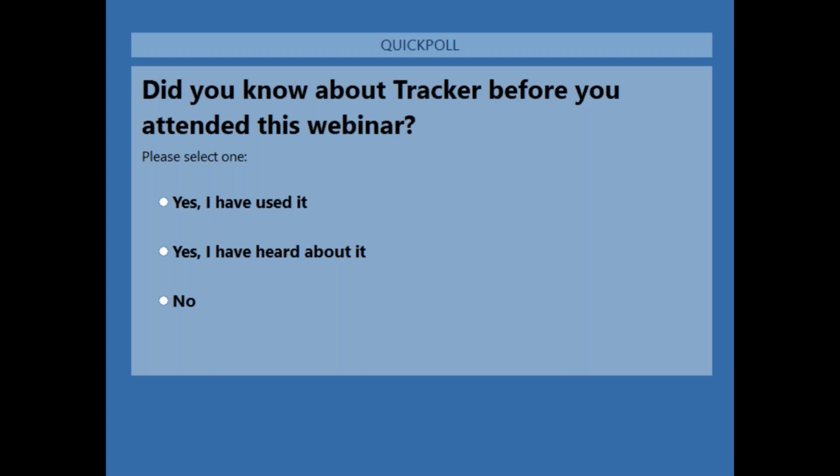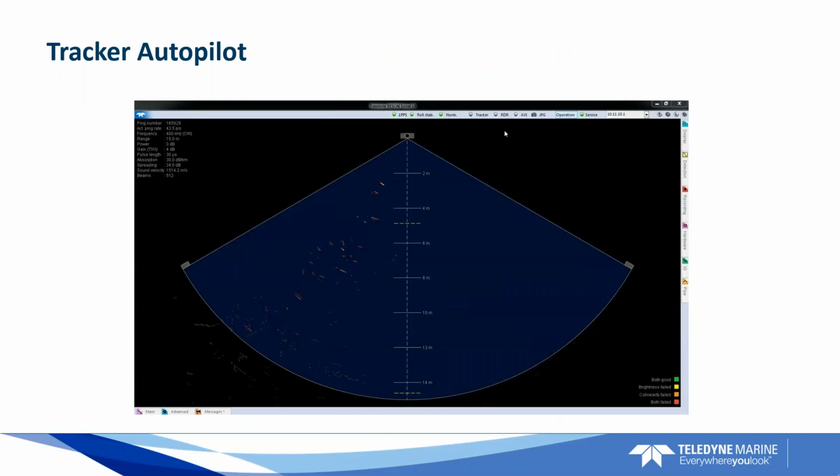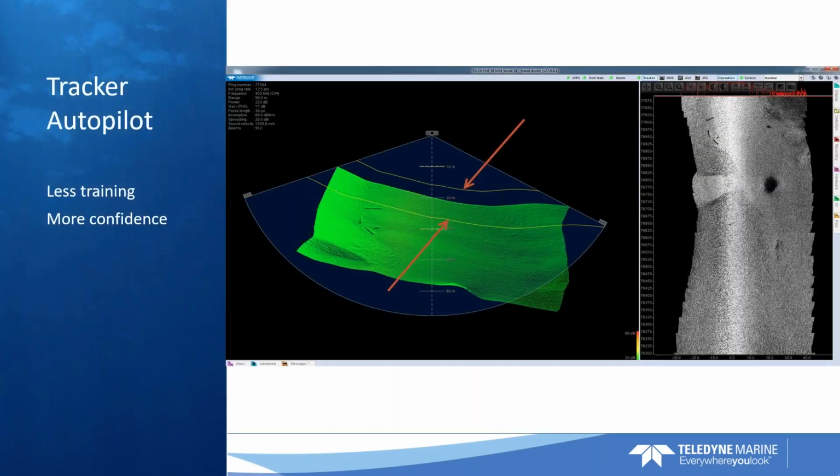We have introduced color by depth. So the waterfall display that we've seen several examples of in this presentation, I can go back and find one of them. That waterfall display now has an option of being colored by depth. So you know how red is shallow and blue is deep. And it seems like, is that really necessary? No, it's not necessary, but it just helps you a lot when you are looking at features and you want to have an immediate interpretation of what the seabed looks like. We also introduced some easier raw data logging features. So it's a very exciting update, and it is free.